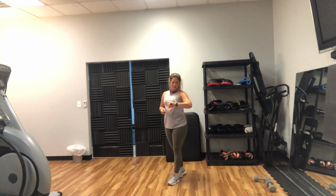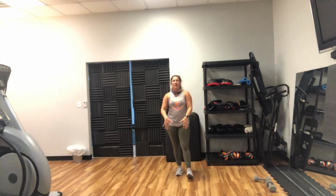Get it done. Lunge, lunge, press. We're tight. We are short on time, so we need to compound these exercises so that you guys are getting the most bang for your buck. This is more of a HIIT style class. You have 20 seconds left here. After your 20 seconds, we go back down to the mat.